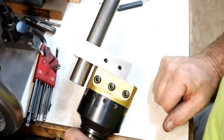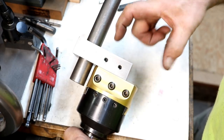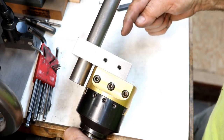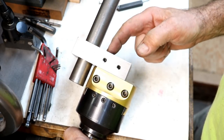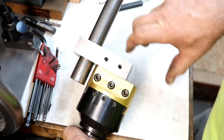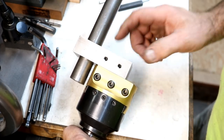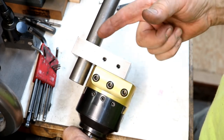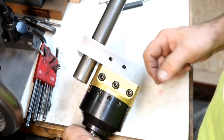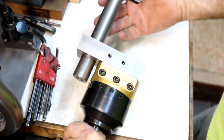fully shifted out, to clear the diameter and to machine it. Actually, I couldn't machine it with just a straight bar out of here because it wouldn't go out far enough to clear the shaft. So I needed to extend this out a little bit. I didn't need a lot, but I went this far so I could clear the head here. So now I have plenty of adjustment to reach around the collar and machine up to both of them.